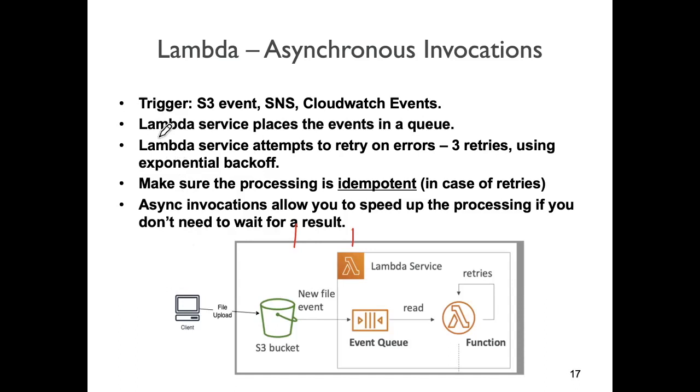If for whatever reason the Lambda crashes, we needn't get into the details of why, then the Lambda service will actually retry the invocation, or re-invoke the Lambda again to try and complete the processing, and it does that 3 times. I think it's pre-configured to retry it 3 times. Eventually, it gives up on it, and we have to deal with the consequences programmatically some way. But the Lambda service will take care of re-invoking your Lambda on a number of occasions to complete the processing.